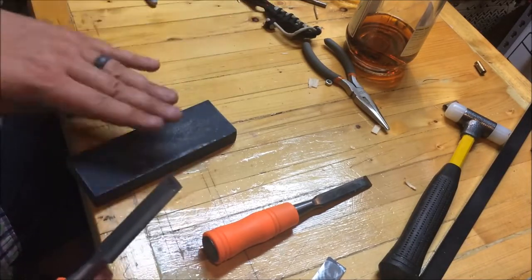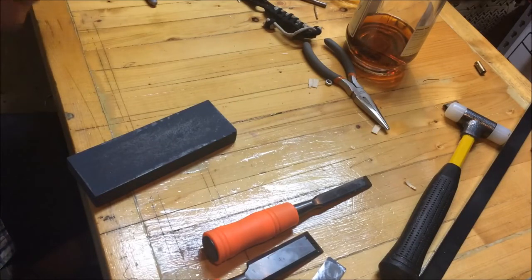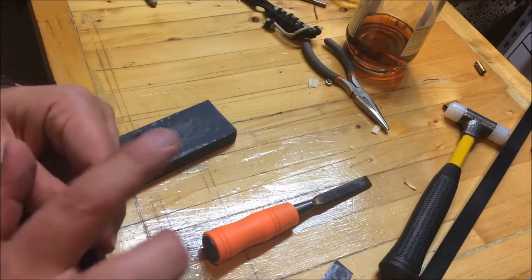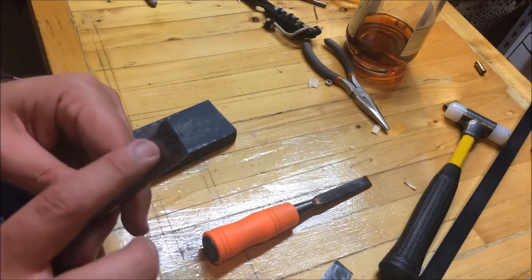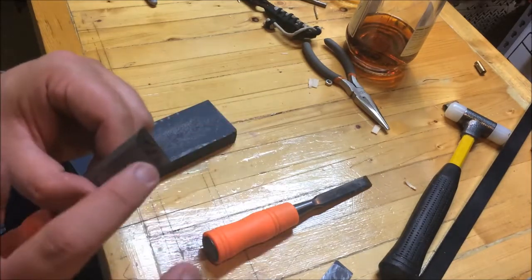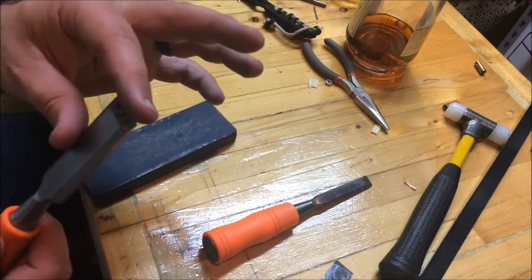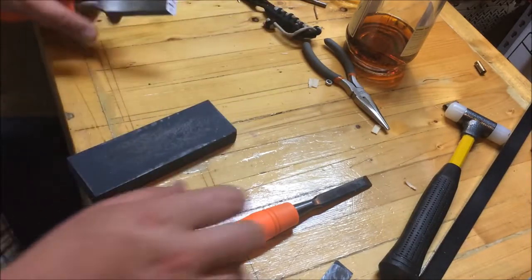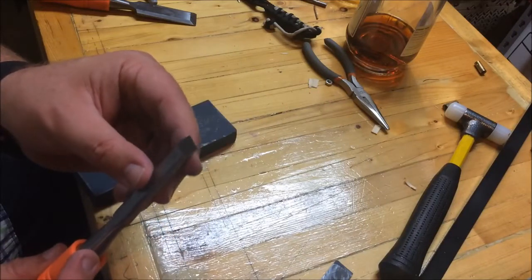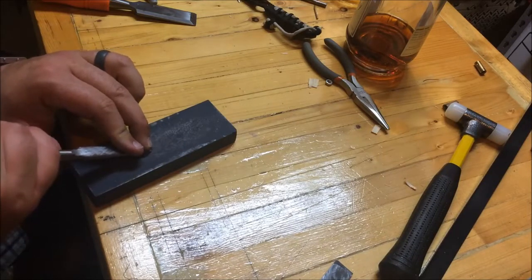We're gonna do about 15 or 20 more strokes, just finding that bevel angle and then staying right on it through the stroke. I recommend, if you're not good with a wet stone, try it out on a chisel first because you really can't mess very much up - there's pretty much nothing you can do wrong here. That's good all across the edge. It's obviously possibly a hollow ground chisel - maybe they used a wheel, which would cause that to be concave in there. But I'm smooth all the way across, no damage on the tip, and I'm flat on the back - so this one's good.